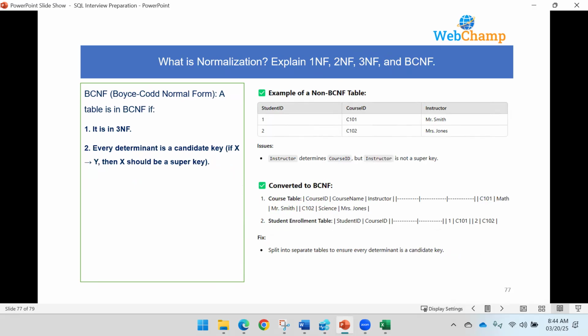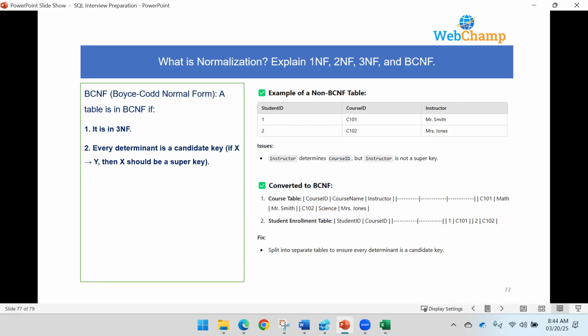BCNF stands for Boyce-Codd normal form. If your database is in third normal form, then the next rule we can apply is that every determinant is a candidate key. If X determines Y, then X should be the super key.